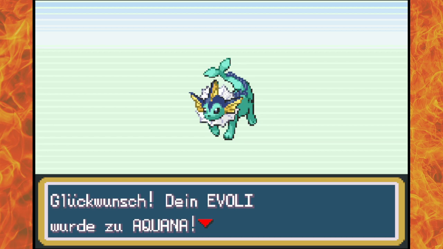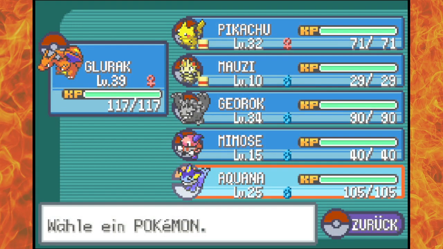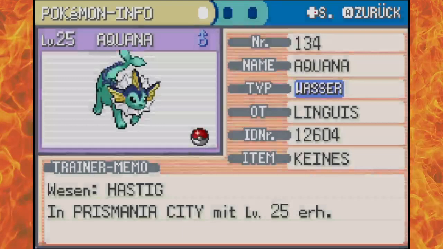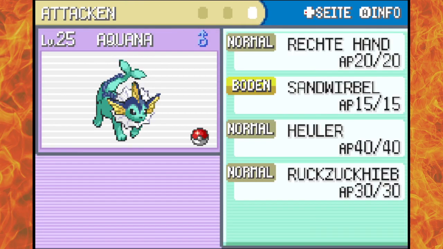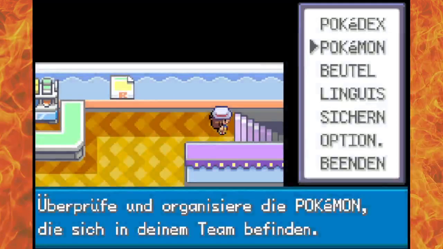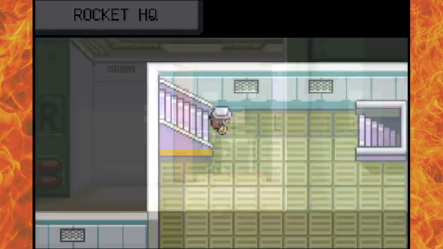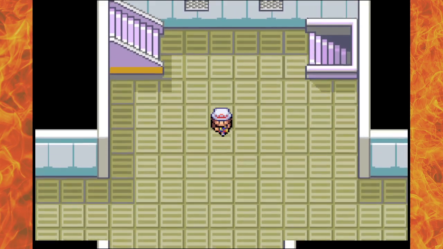Okay, so Vaporeon is Aquana in this. Alright, now we'll just set Aquana in the front and see how strong it is. Nope, I don't want Bericht. I want Tausch. There we go. Alright, los Aquana. Rocket headquarters. Hauptquartier.